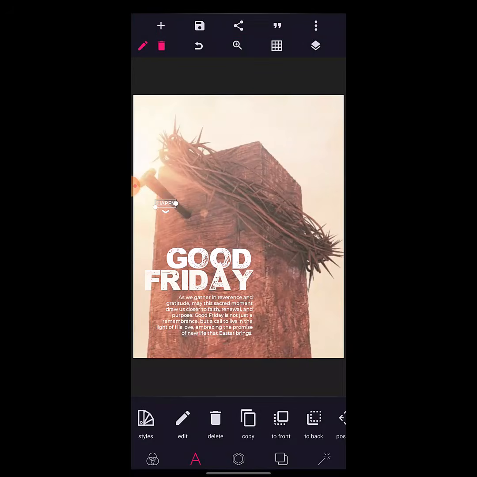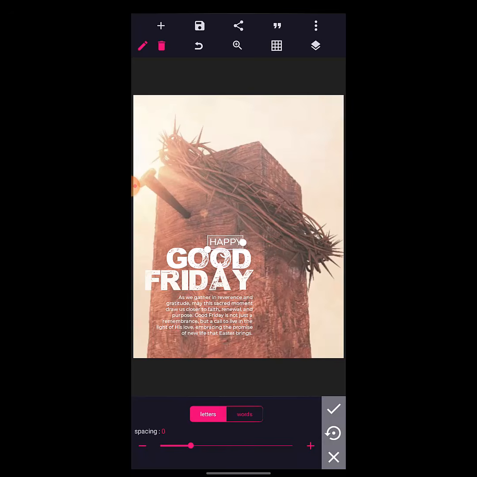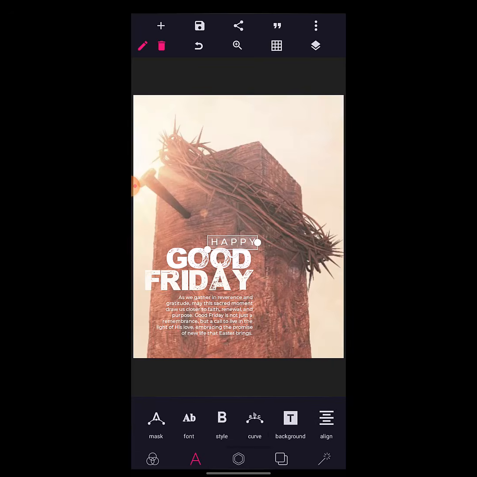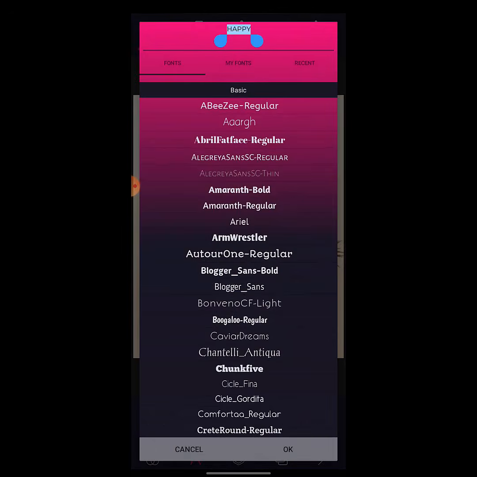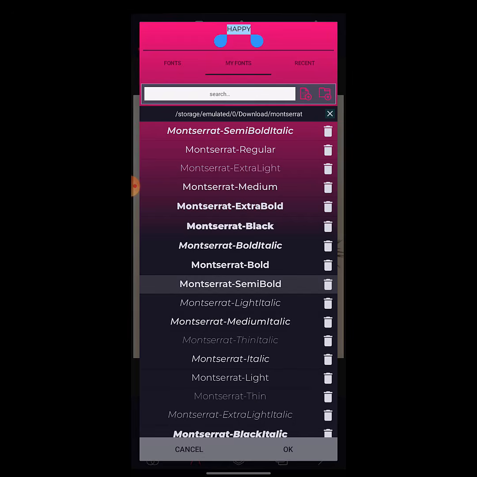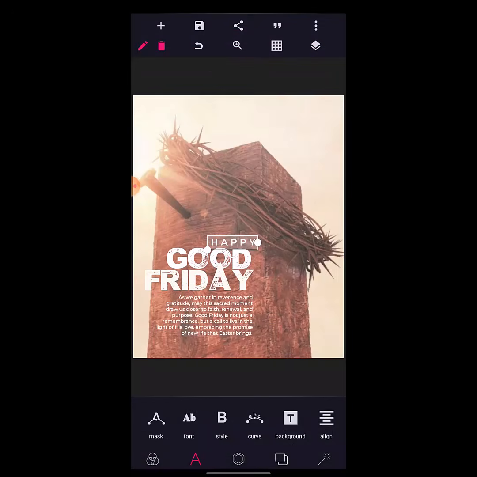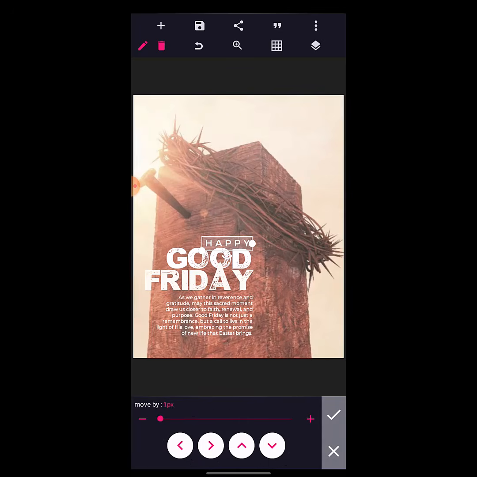and okay, let's increase it a little bit. It's going to be like happy Good Friday. So for the spacing, I think let's increase the spacing of this a little. And then for the font weight, we can change this font from Montserrat medium to semi bold this time around. I think this semi bold, right? Okay, semi bold. Hit OK. And then I'm going to move that a little here, just to maintain what I've been working with. Let me just come to position and just move it up a little bit. Okay.